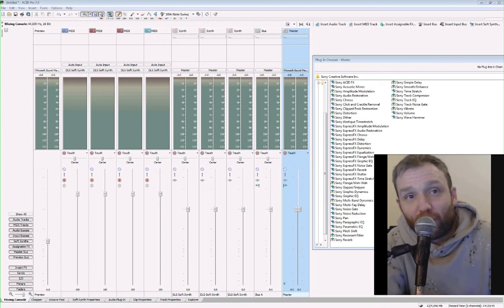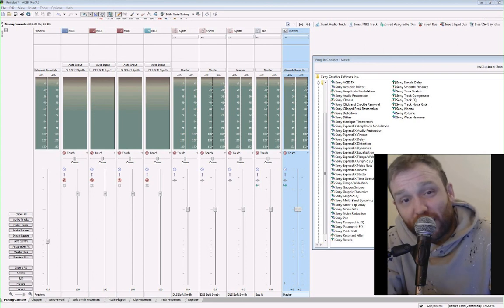So number 5 then would be mixing and mastering. This was added in Acid Pro 6, but it was quite buggy, and then in Acid Pro 7 all the bugs were taken out, and it gives you lots of tools that you need for mixing and mastering. So you've got things like compressors, different types of EQs, and everything you need to master your audio.